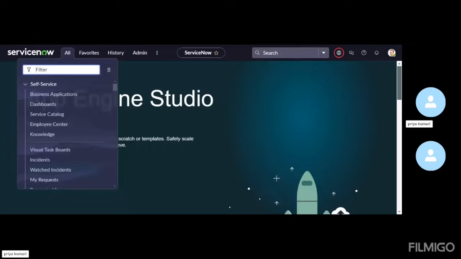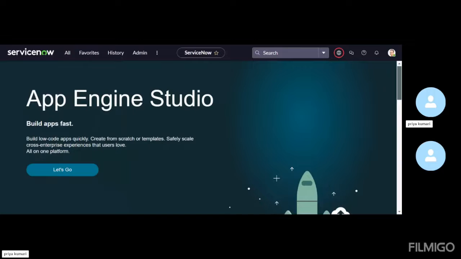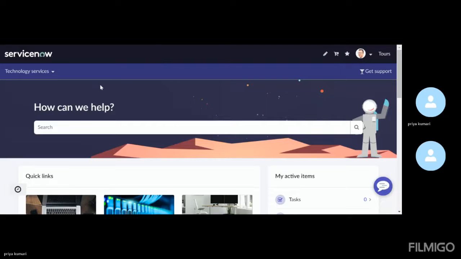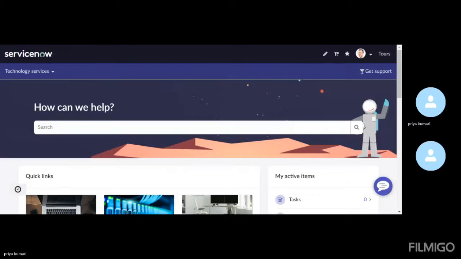Let me first show you where the mega menu is and how we will find it on the ESC portal. So this is our ESC portal. Here, technology service is a taxonomy.